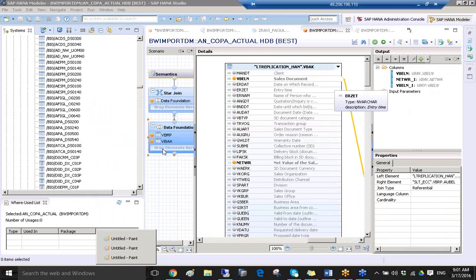Why are we using them in BW? BW doesn't contain tables. BW doesn't contain any tables. BW is only an application layer. It seems like tables are in BW, but these tables are inside the database. Just now I showed that the BW system is actually using the SAP ABAP 1 schema to store all its tables.